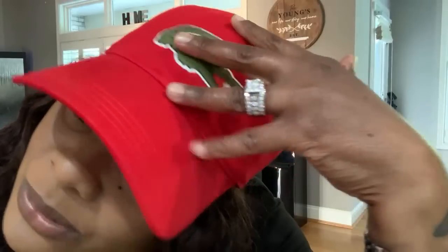T-Lo says, do braids, do the twist. Oh my goodness. I used to wear like twists. I would twist my hair up here. I would have twists going up here, and then I put a rubber band and then just let the rest of my hair hang down. I did that a lot when I was younger. I know. You said those braids are extremely tight. Y'all, I be hearing horror stories about people that wear braids, like their hair gets pulled out, and, you know, I don't want that to happen to me.